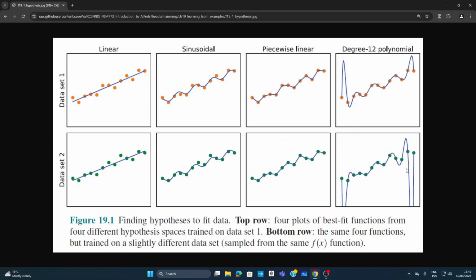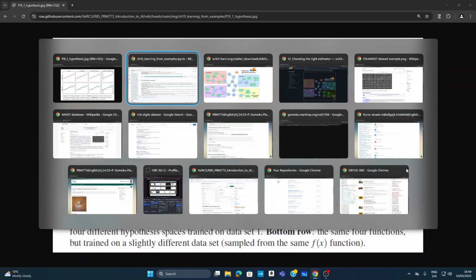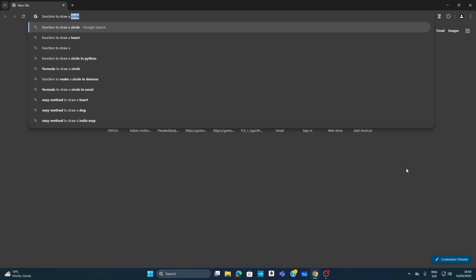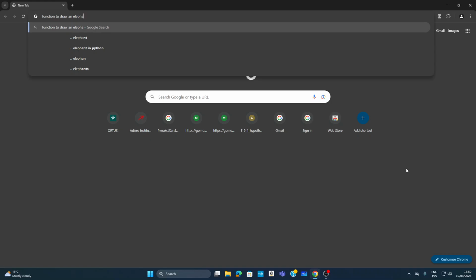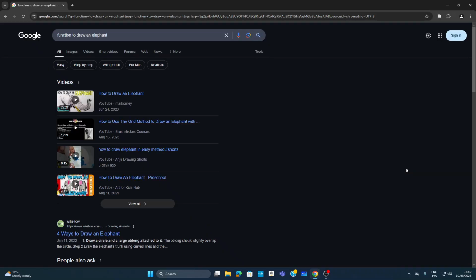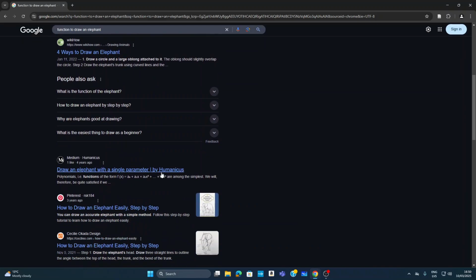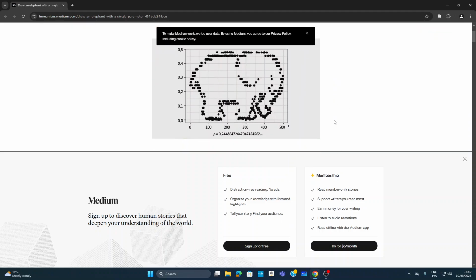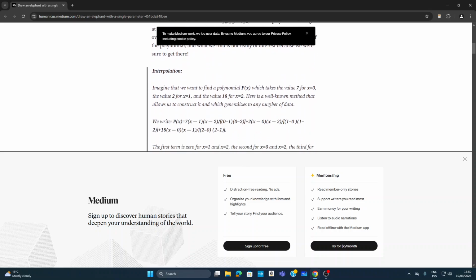The question is a good one because I also thought we can play around with functions. You can make functions do anything, right? So what I was talking about, a function to draw an elephant. Someone came up with a single-parameter function, look at this here. That's an elephant, right? A single-parameter function, more or less an elephant, I guess it is, right? So what's the function? Let me see.